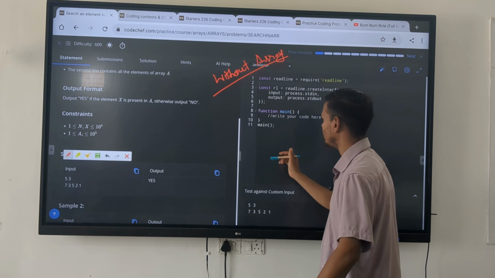Let's take a look at the algorithm. Everyone clear with the question? We just needed to find if our x is present in the array. If it's present, print yes, otherwise print no. All of you are mentally able to visualize the problem? Okay. What was the first line? How do we take an input from the user?